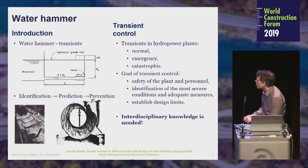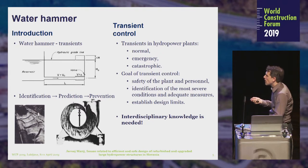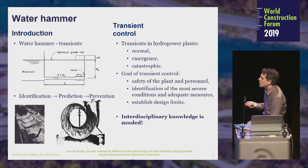We come to the problem of water hammer, also known as transients. Water hammer refers to pressure surges when liquid is moved from one direction to another or stopped. We can see here a simple schematic of water hammer: a reservoir, a pipe, and a valve. When the valve is shut down, a pressure surge moves across the pipe in positive and negative directions. Our main task is to identify water hammer, predict the values of these pressure surges, and prevent them. Examples of accidents caused by excessive water hammer include a penstock collapse and a burst pump casing — both results of excessive water pressures.